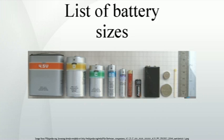Rarely, however, a manufacturer may include tiny bumps on the negative terminal to allow flat tops to be used in series. It is important to check the battery contacts in a device before attempting to install cells, because some will not work with flat tops or with button tops whose buttons are the wrong diameter. Some devices have a small bump or spring where the positive terminal of the cell connects, and this allows the use of either button or flat top cells.